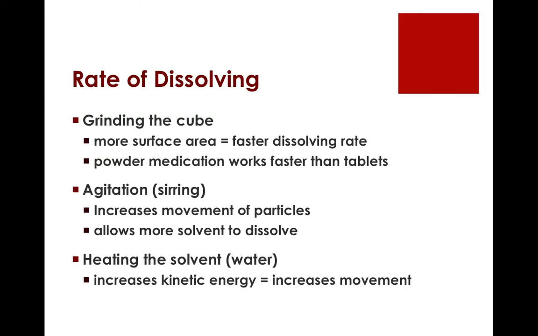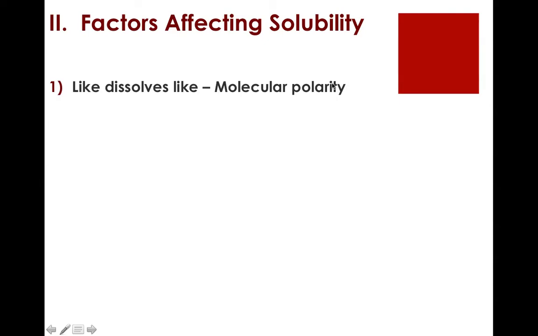Okay, so now we're going to go on the back to page 3. So what about factors that affect solubility? And remember, solubility is the amount that a liquid can hold. So how many grams of salt can water take before it won't dissolve anymore? So one factor that affects it is that you can only dissolve like things. Like can only dissolve like, and that has to do with our good friend polarity, right?